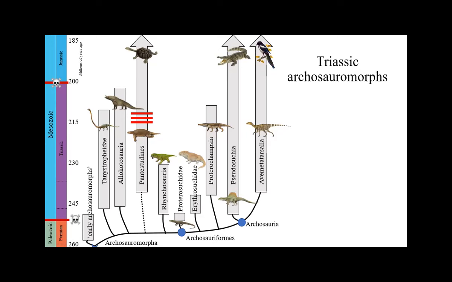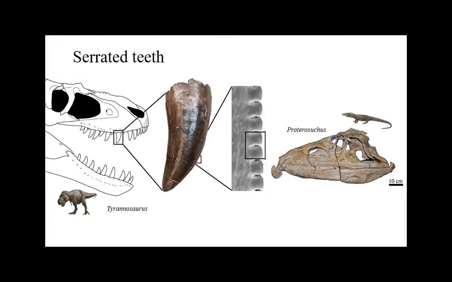There's two features for Archosauriformes that, despite everything we've learned in the last few decades, which has been quite a lot on these reptiles and their diversity, there's still two synapomorphies that Archosauriformes share that I want you guys to have. The first one is serrated teeth. So the front and back of the teeth have that steak knife microstructure in the enamel so they can slice through meat. So these are very carnivorous animals. That's kind of the default dietary ecology for archosauromorphs, archosauriformes. Obviously you've met a couple that might be herbivorous already.